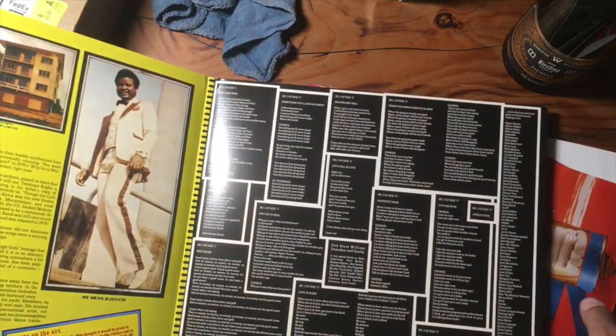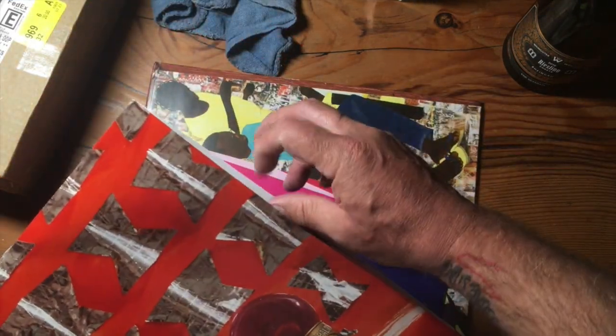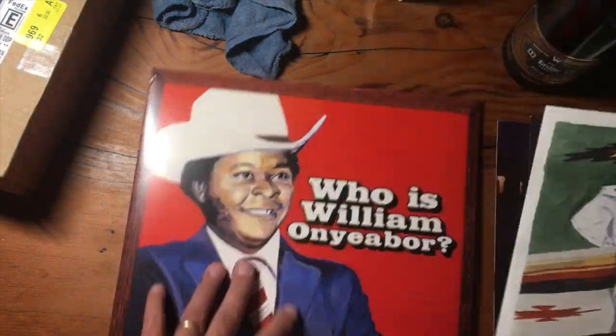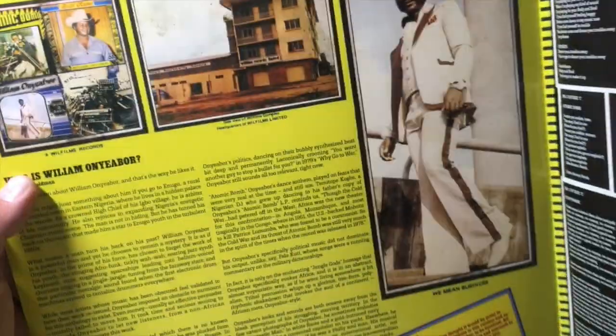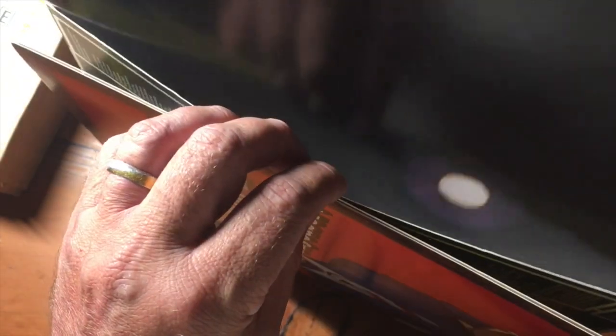Compilation of some of his records. I also have a few of his other records. Cool artwork. It's a triple LP, so three luscious black vinyl, all come in their own little sleeve like this. I'm gonna be quick here. Great artwork, really cool stuff. Inside, there's the man. Here's some of his albums right here. I have these two right here, as well as this one. But yeah, anytime you get a chance to check them out, this is great stuff.